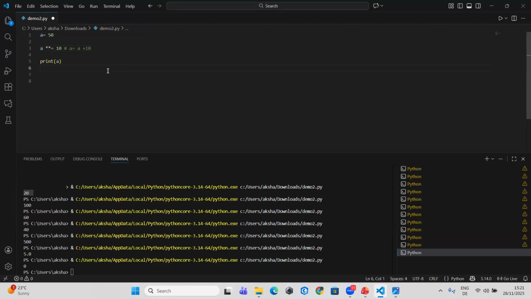That is 50 multiplied by itself 10 times. So this will be the value: 50 into 50, raised to power 10.